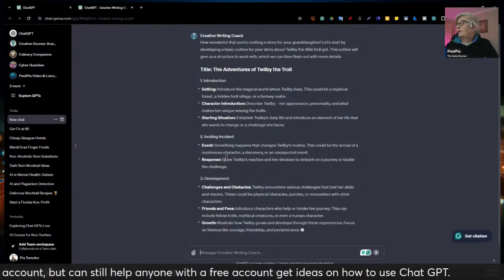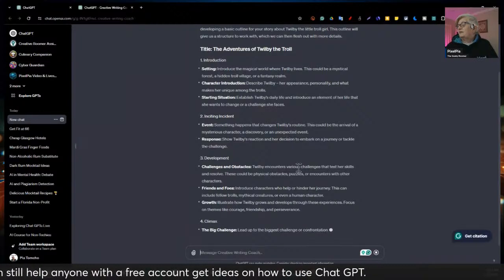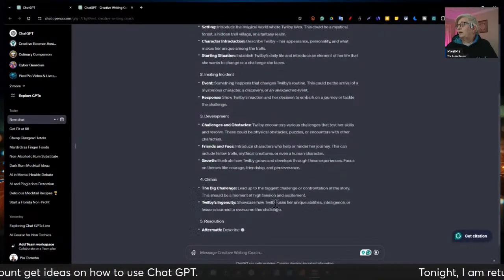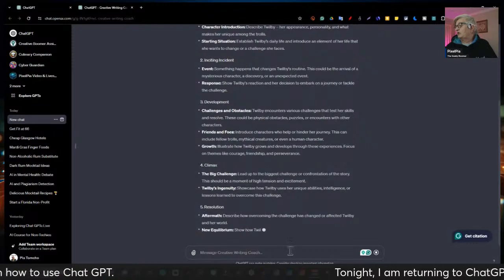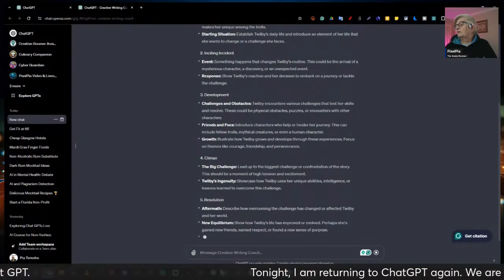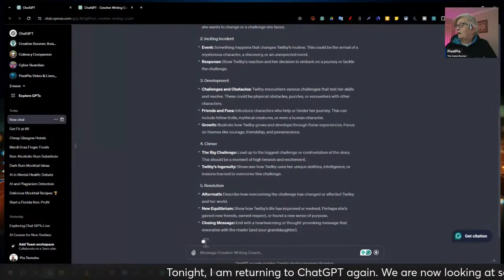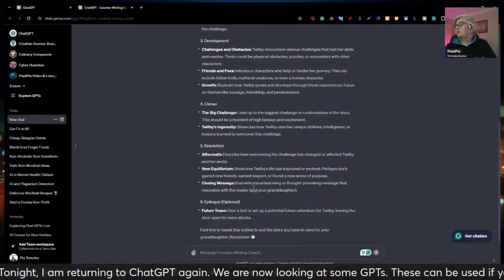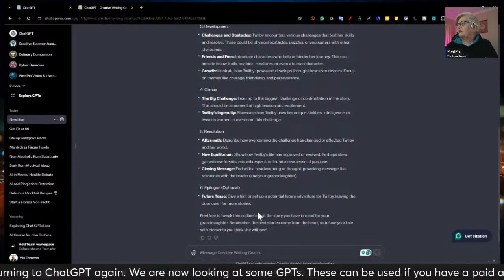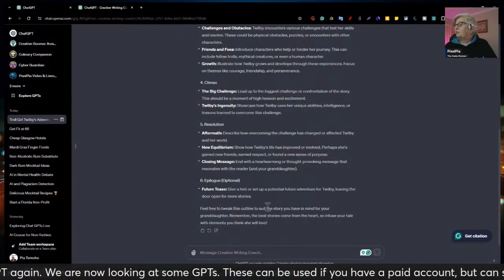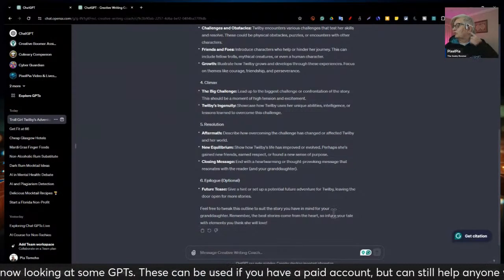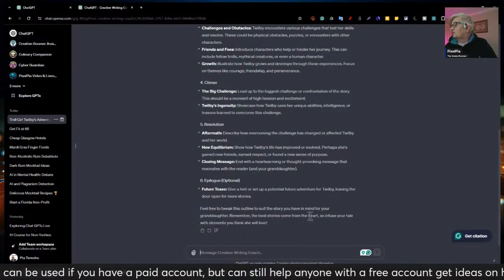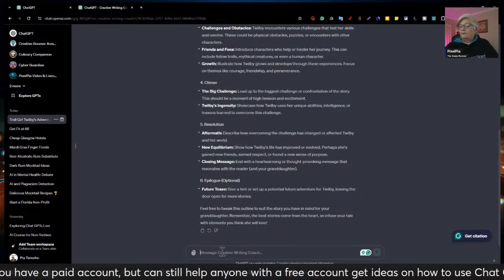And then what incidents we should have, development, climax, and a resolution, with aftermath, closing message, and so forth. Feel free to tweak the outline to suit the story you have in mind for your granddaughter. Remember, the best stories come from the heart.